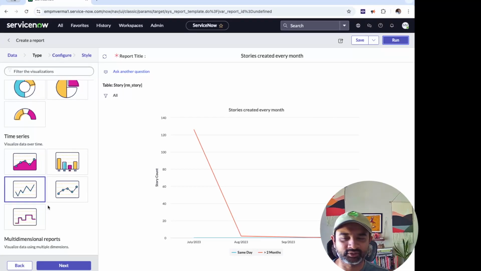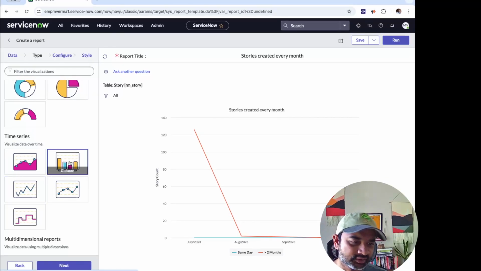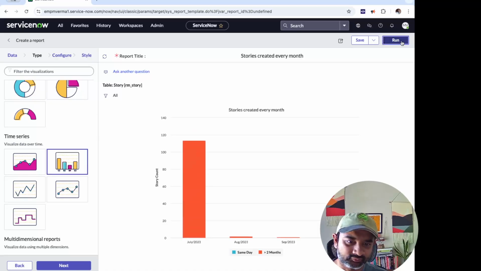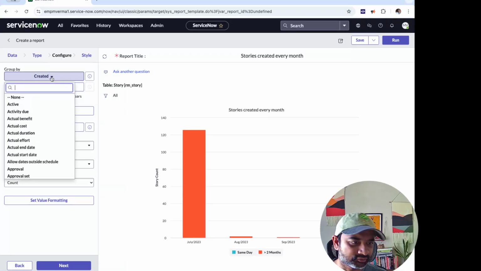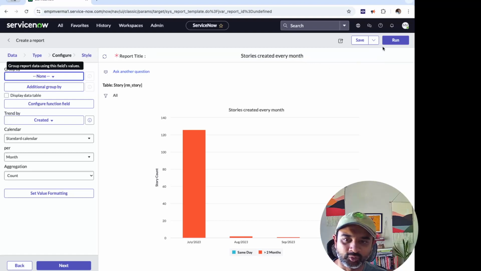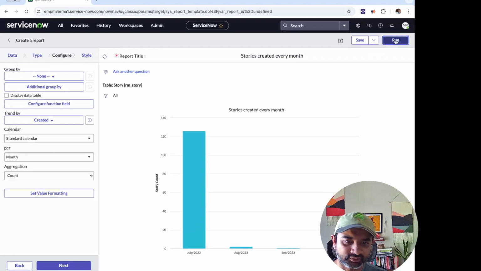And with these reports, I think the simpler you keep it, the better it is. So far, after experimenting with a few options, I like the bar, and here now we are actually using the timeline series. So you can say that give it to me in the calendar and per month. I should remove the group by here because we don't actually need to group by anymore since we are using the timeline series. So this is how you create a timeline report in ServiceNow.